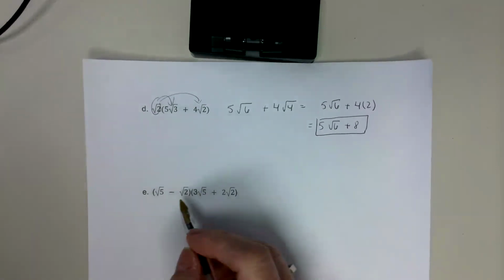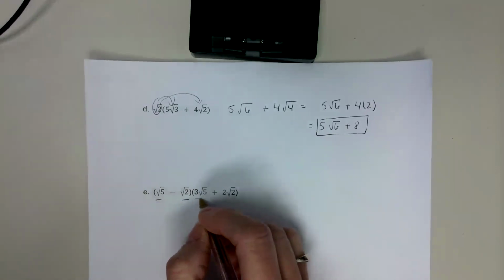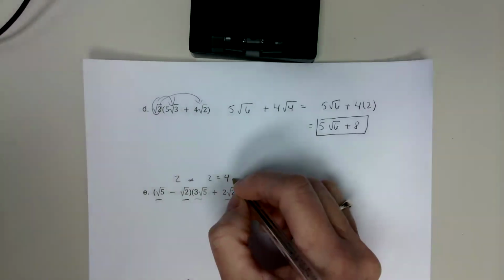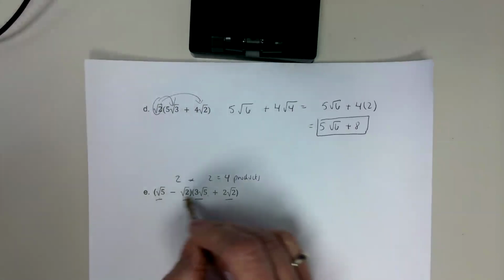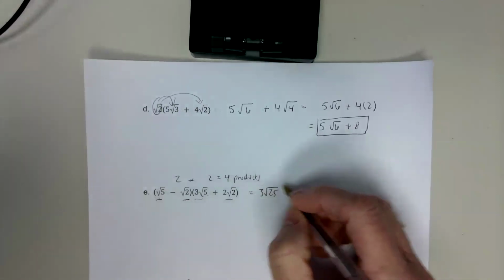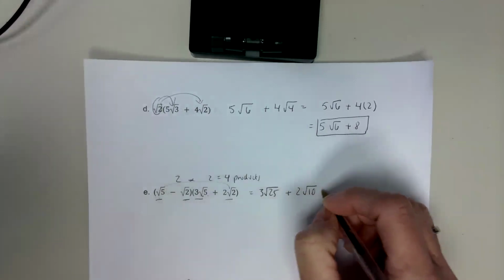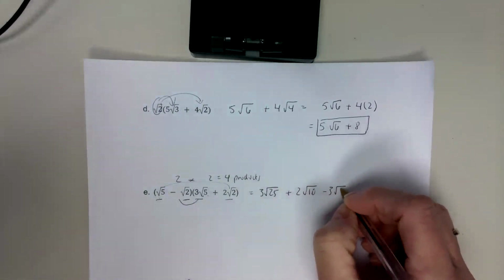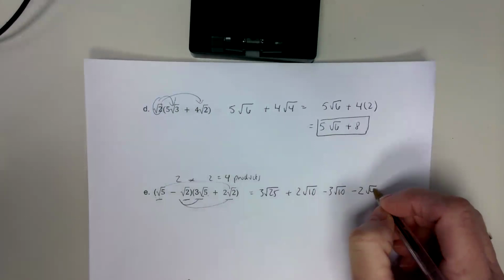And now we're going to be distributing again, but this is 2 terms times 2 terms. Here are my 2 terms there, and then here are 2 terms here. So 2 times 2 makes 4 products, remember? So we're going to use our FOIL. FOIL is the first, so this is going to be 3 times the square root of 25. And then the outside is going to be plus 2 times the square root of 10. And then the insides are going to be a negative 3 times the square root of 10. And then the last will be a negative 2 times the square root of 4.